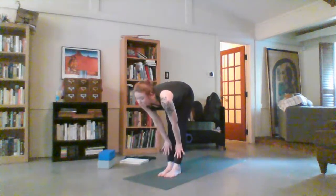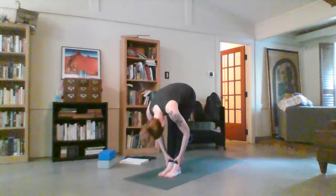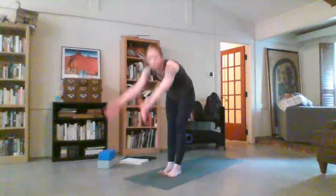Inhale, hands to the shins, lift halfway, flat back. Exhale, reach forward. And then inhale, rise all the way to a stand. Exhale, release. Nice job. That was a trick.